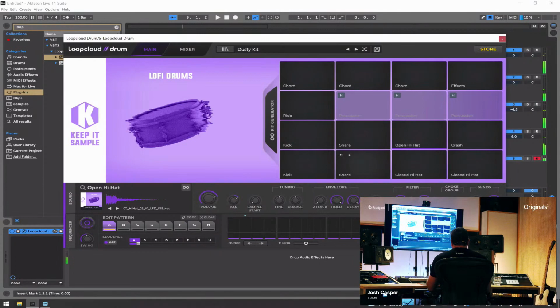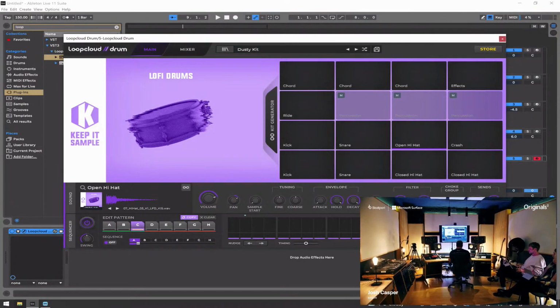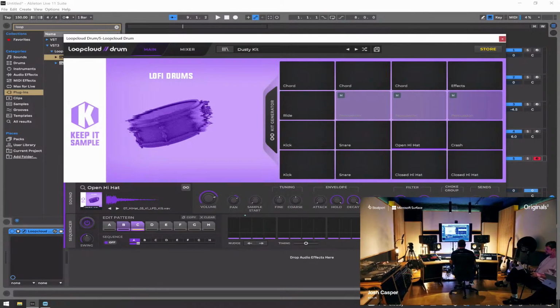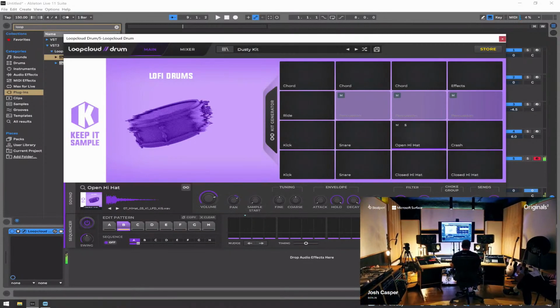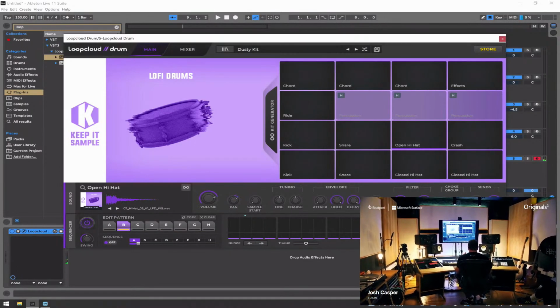All right, so it's starting to come together now that we have some drums in there. The drums are a little bit too repetitive at this point, so what we can do is use the pattern sequencer to add some variation there. So right now we've just got the A pattern looping over and over again. Well, what I can do is copy that A pattern to B and C, and then come into pattern B and add that hi-hat over here.